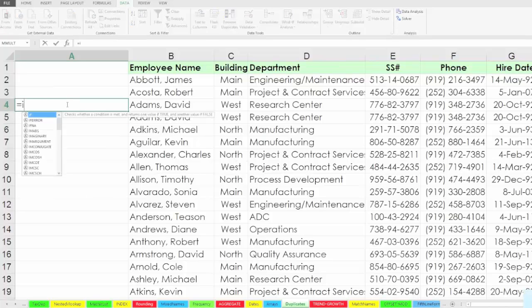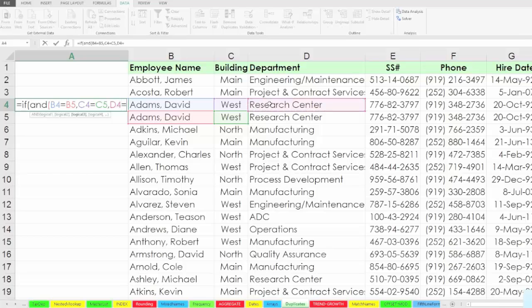Equal if, and here's what I'm about to say. I'd like to check to see if, I use the AND function outside of this, if this cell is equal to this one, comma, and this is equal to this, comma, and this is equal to this. Now, I'm only going to do a few of these, but you get the idea. I'm going to have to do this all the way across. This equal to this, and so on and so on and so on.